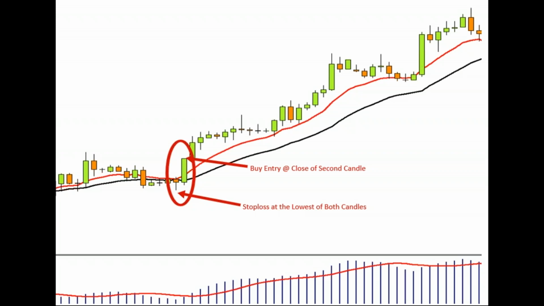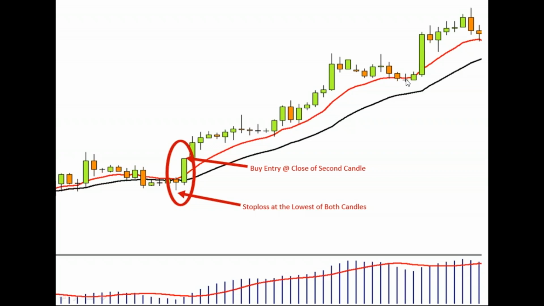For those of you who entered earlier, your stop loss will now be the bottom, the lowest of the two candles. You look for which of the two candles it is, the first candle or the second candle. I mean the pattern now, the bullish pattern that got you into that position. You will look for the lowest amongst the two of them, and then that is your stop loss. Is that okay, guys? All right. So you can see that it worked perfectly here. We would have entered our buy here and then put our stop loss here, and then you just enjoy, and then you keep riding on.